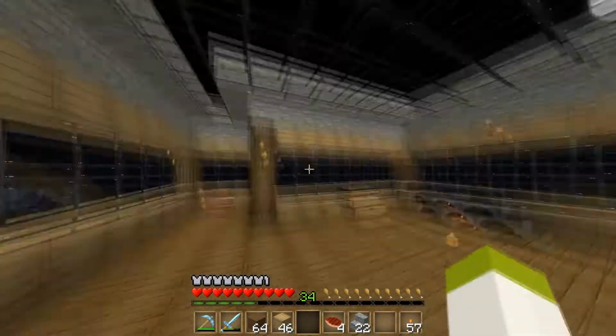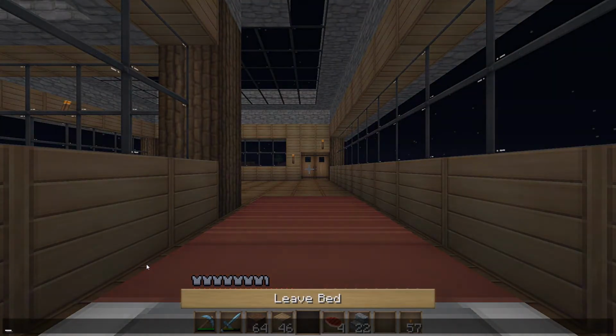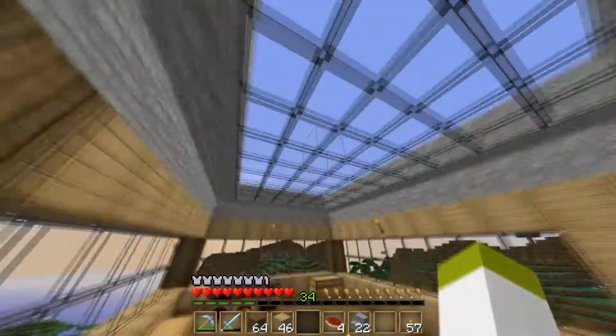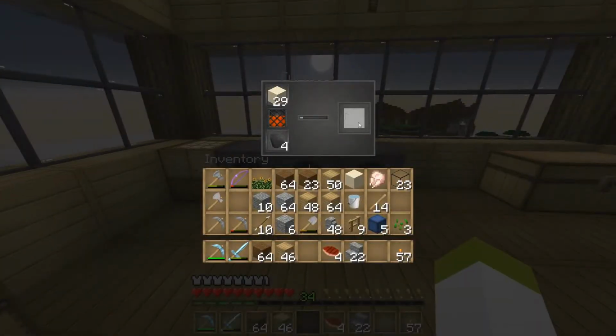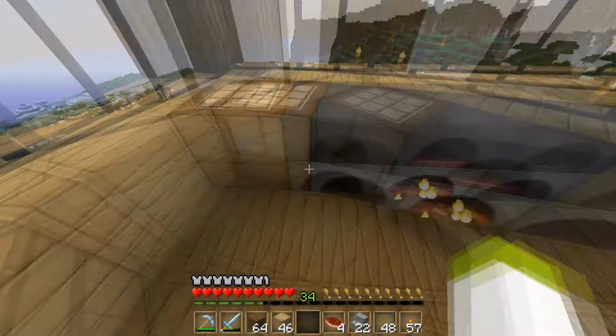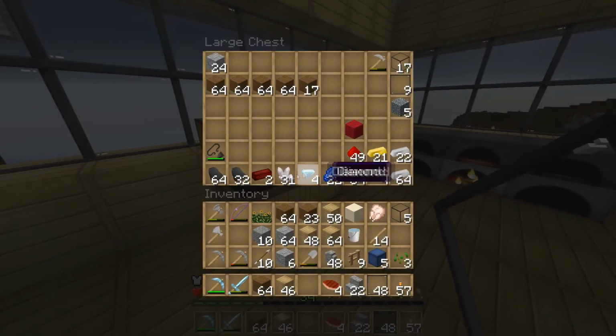I know what we can do in the meantime. Waiting for the glass and stuff to do, we can pick another building out. And when I have enough cobblestone, I can... you see, enough glass. I can make it. Haha, burn! Oh, I don't know what happened there, but it wasn't good at all.